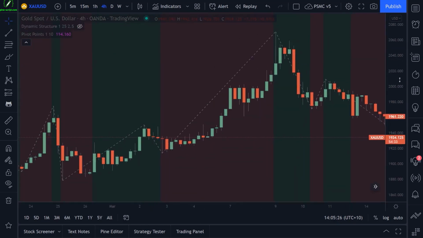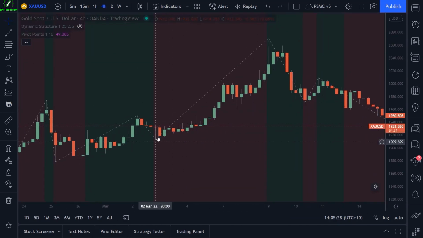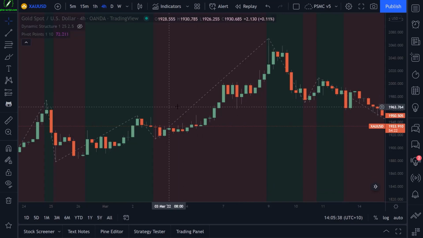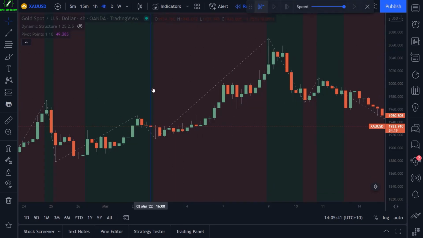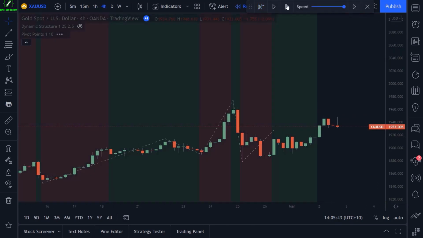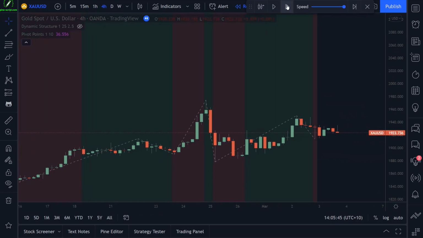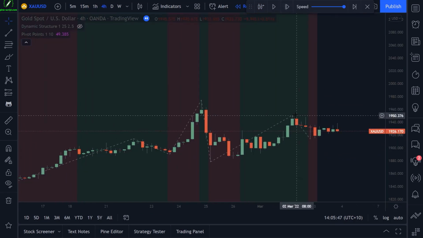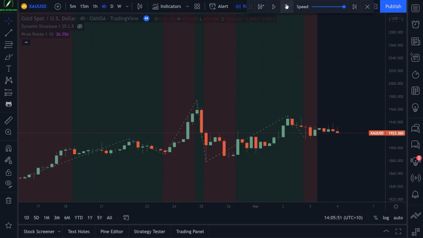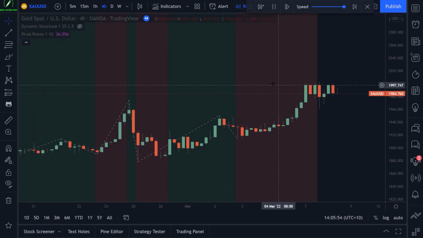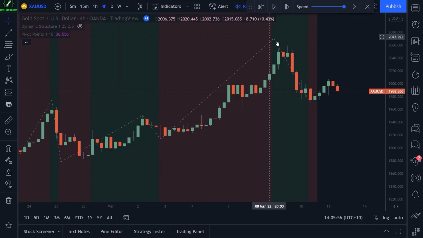Ideally, you'd probably combine this condition of the previous pivot price being above or below the most recent pivot price with other market filters. If I throw on the bar replay tool on this pivot low here and we cycle forward a bit, you can see that as soon as the script detects a bearish pivot, the background color of my chart turns red. And if we cycle forward, we don't get a new bullish pivot until all the way up here.